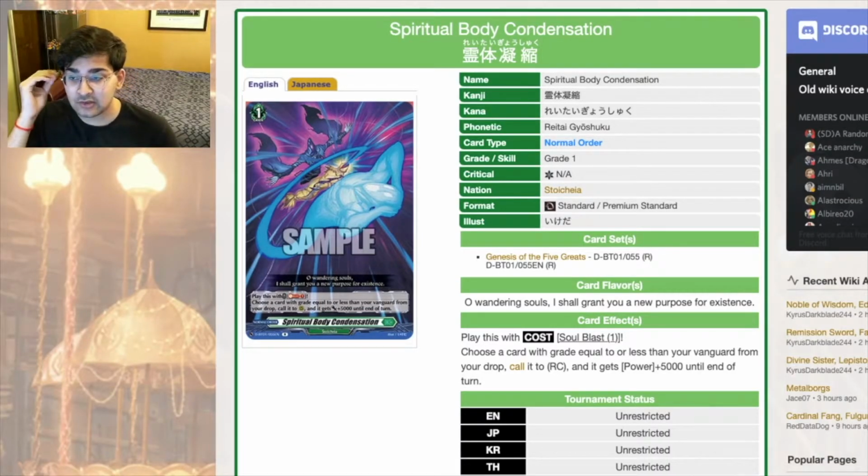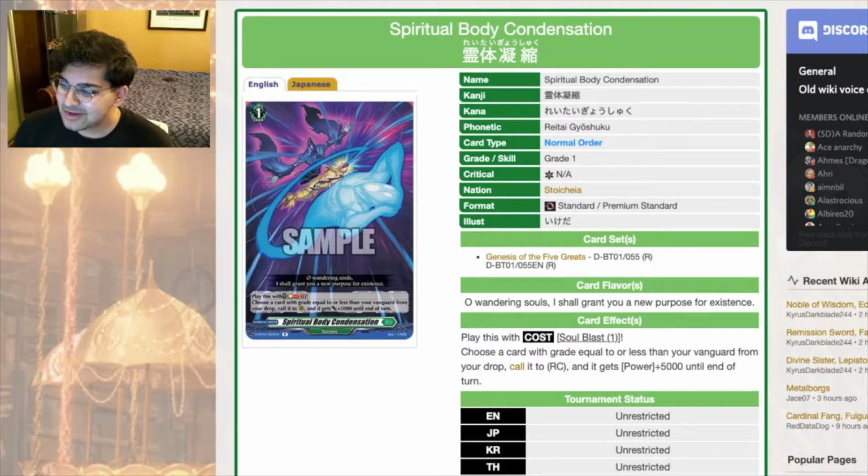Spiritual Body Condensation. Play this with the cost of Soul Blast 1. Choose a card with grade equal to or less than your Vanguard from your drop. Call it to rear, and it gets plus 5k until the end of the turn. This is really nice in both decks.